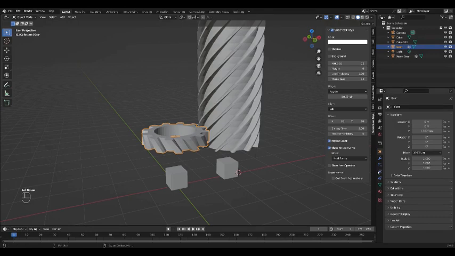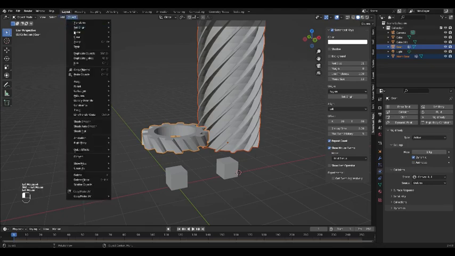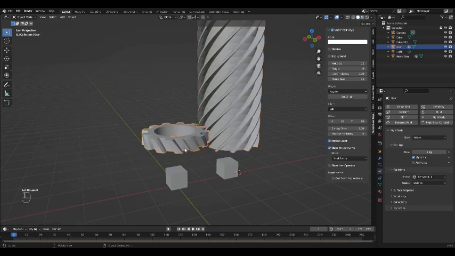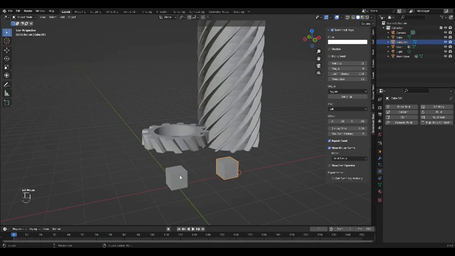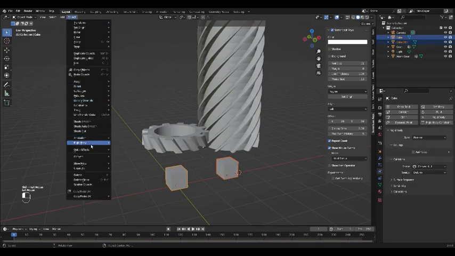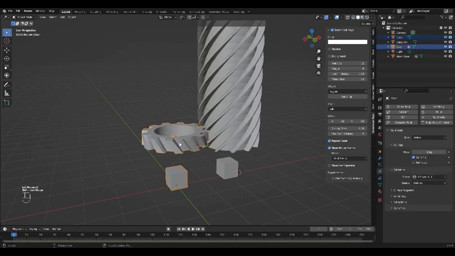So here I'm setting one of the gears to inactive, and then I'm going down the object menu to rigid body, add active. There are two different ways to add rigid body attributes to an object, and so I'm showing you two different ways for both the two active objects that are the gears and the two passive objects that are the cubes. And then I'm setting the collisions to mesh for both of those, and then reducing the margin down to 0 to kind of prevent them from flying apart or locking up.